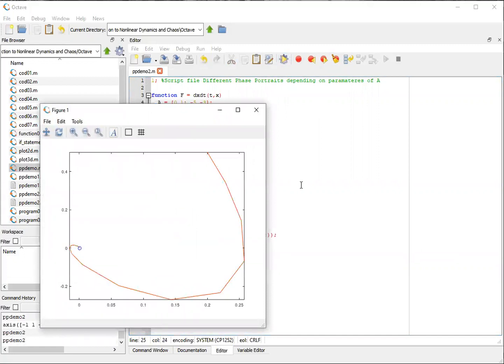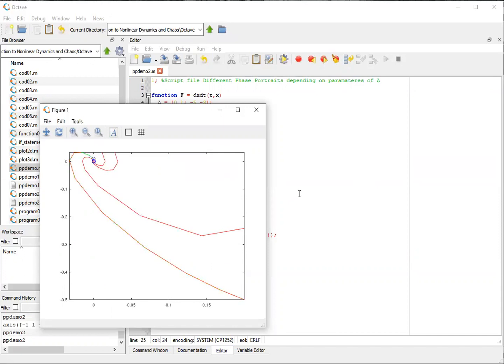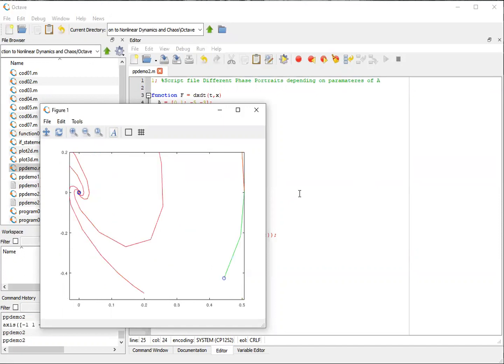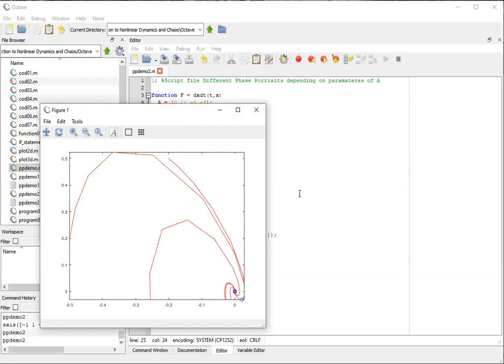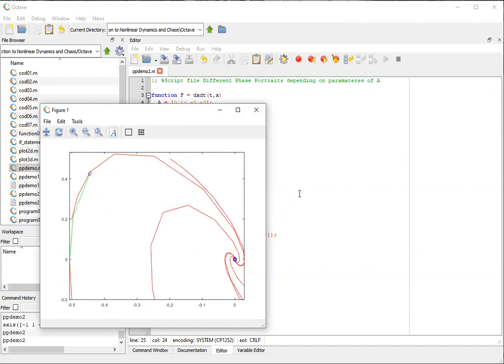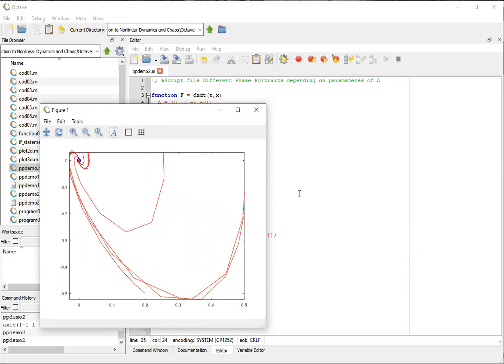So you see motion from each initial condition. Okay, done.